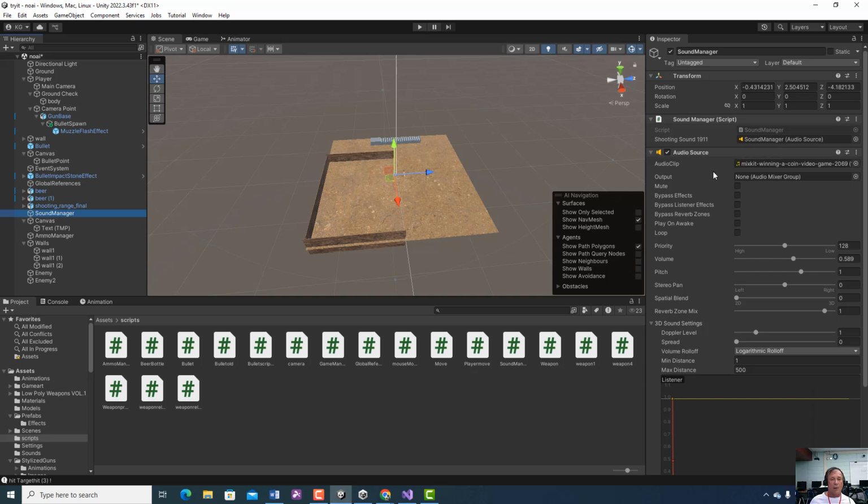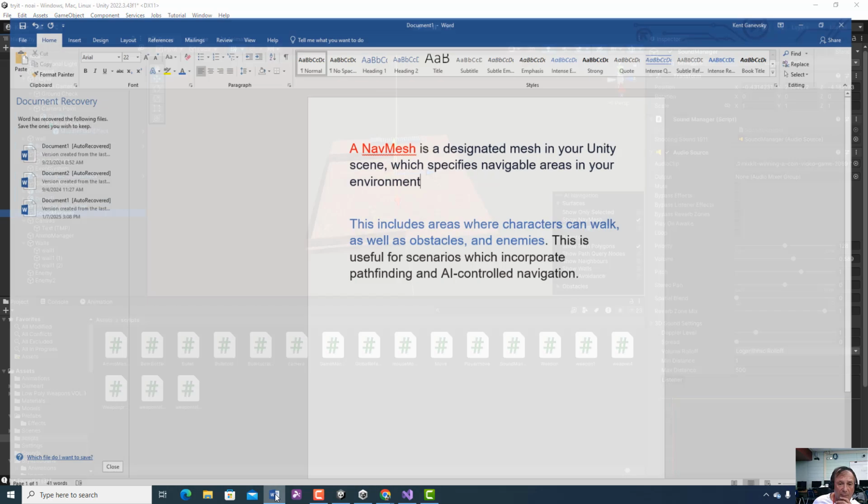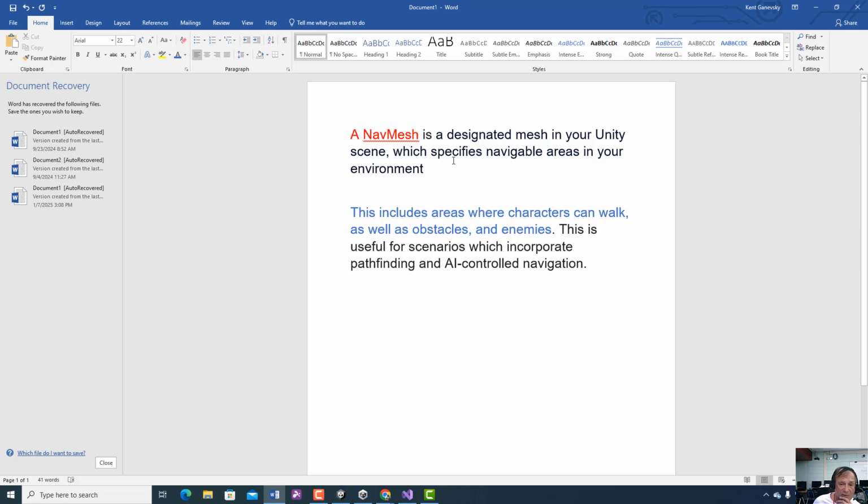Okay, now we're going to add some artificial intelligence to our game so we can actually play it and have some fun with it. So we're going to be putting a Navmesh in. That's a designated mesh in Unity which specifies how you can move around in your game.